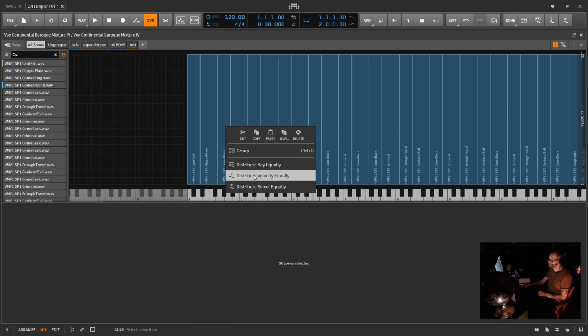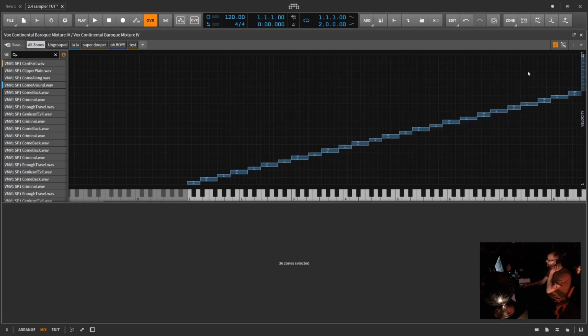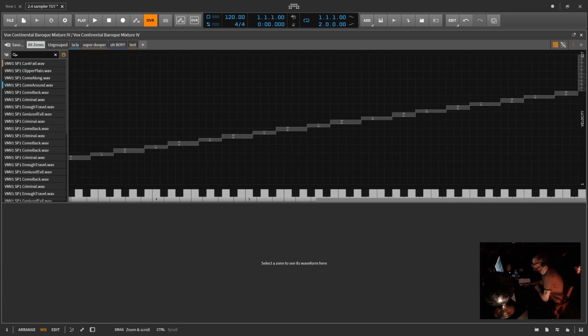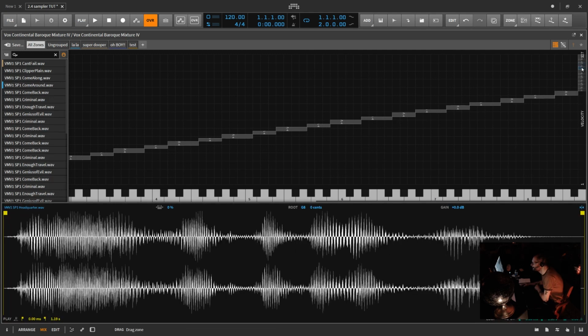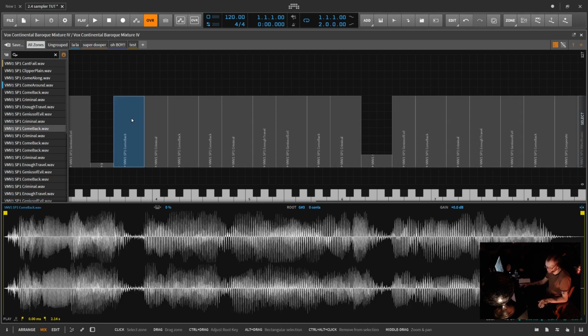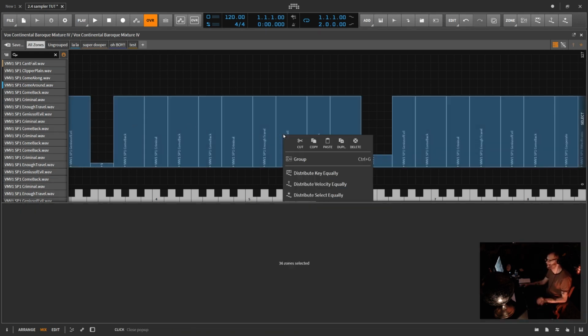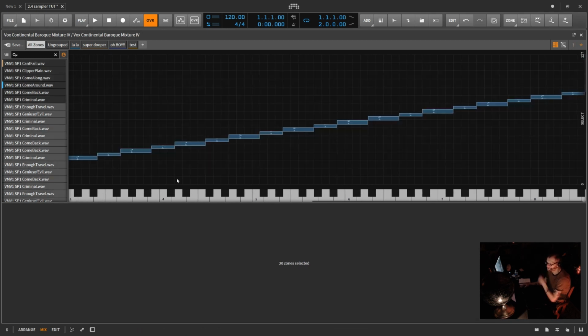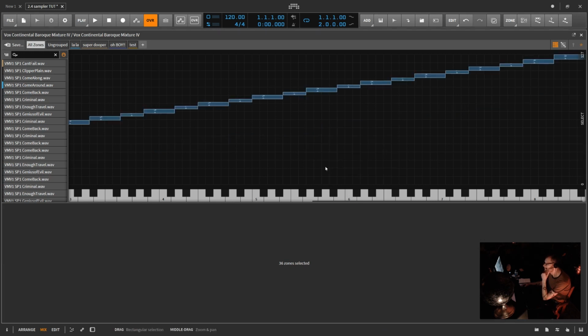You can distribute the velocity there. I can do that. That's fine. But like, what's all this? What's going on here with that? Like, what's going on here? I don't know what's going on with that. That's kind of a weird thing. I don't know. Control A, yeah, so we can distribute all this stuff exactly like we can with the keys. I don't know what's going on with the far right of the screen. That's kind of annoying. Hit Control A, distribute keys.